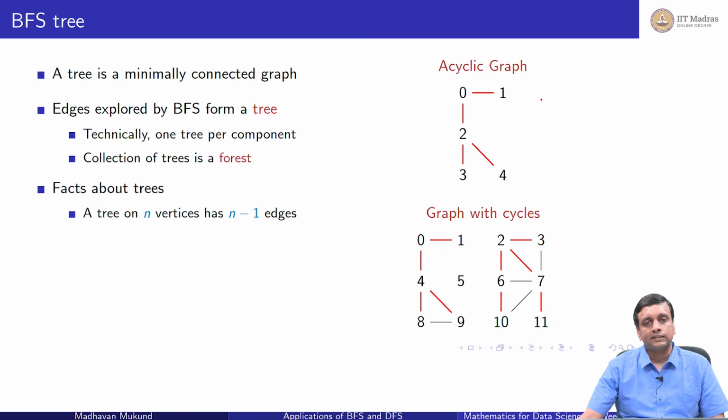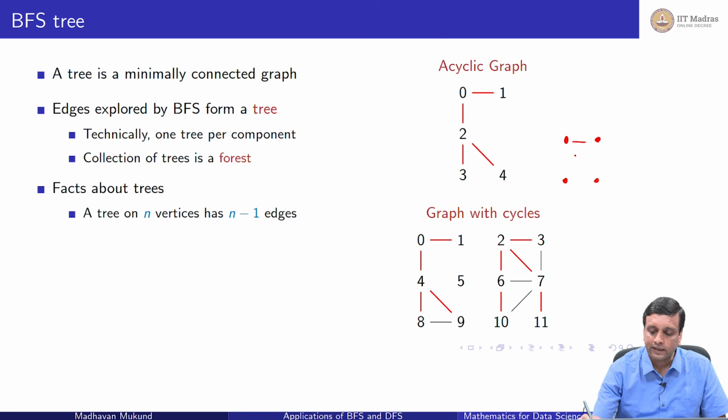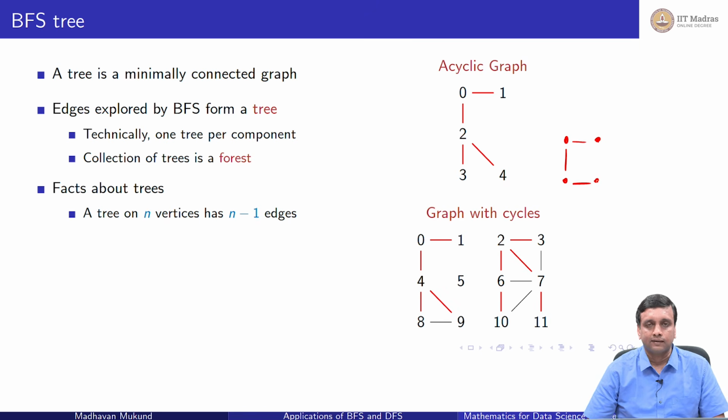So the first fact is that if you have n vertices, then a tree on n vertices will have n minus 1 edges. Now it doesn't specify which edges, so you can connect them in many different ways. But whichever way you connect them, you will have to use n minus 1 edges. So just as an example, supposing we have 4 vertices, right? So one way to connect this in a tree is to connect it like this in a single path, right? So this is one way to do it. And of course, we can choose different paths. So we could connect it this way, or we could connect it this way, and so on.